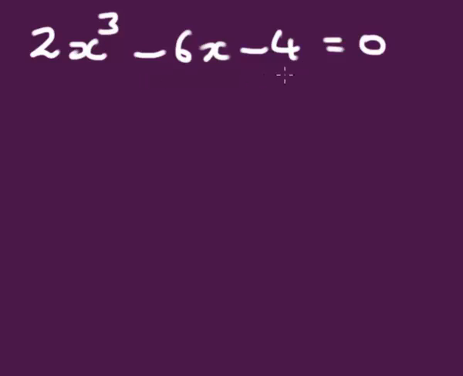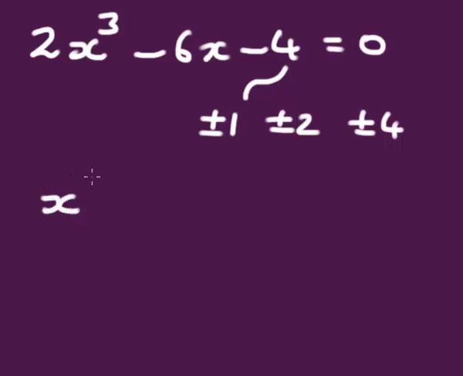And what we can do is say, well, okay, it's cubic. The possible solutions, if there are solutions, would be factors of 4. So we write down the factors of 4 and we test to see which one is going to be a solution. Now if you take the equation, 2x cubed minus 6x minus 4, what we possibly could do is divide everybody by the common factor 2. So let's make it simple for ourselves by dividing throughout by 2.